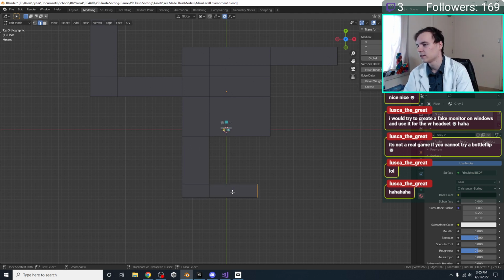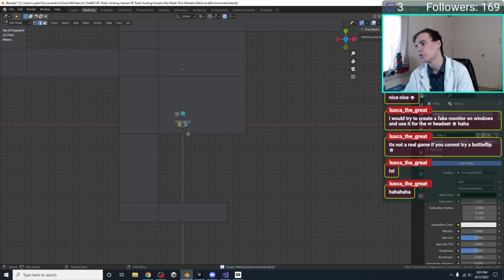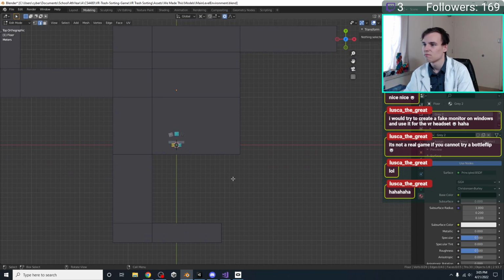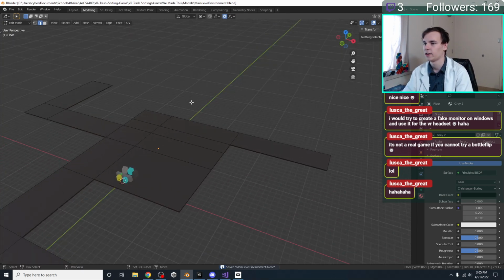Or I can just leave it. There's no harm in this. The floor can just be there. Maybe there could be a window. Oh, that'd be kind of cool. If there was a window here, you could see some outside, and then another window here, you see some of this. I won't delete it yet. We'll see.